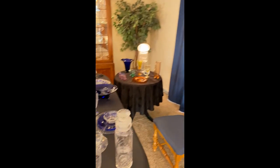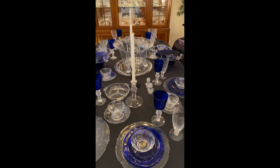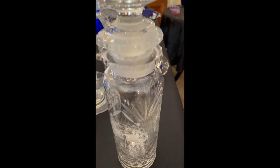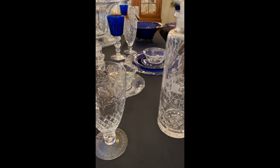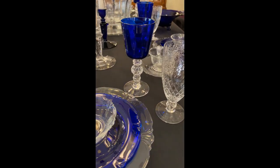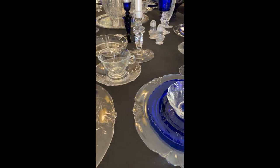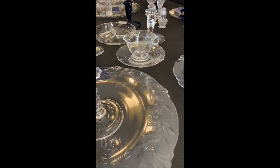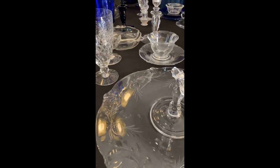Hi, I'm Bill McKelvey and I'm going to be talking to you about Hi-Z glass, and this is my table setting. I've been collecting Hi-Z over 35 years. Recently I've been having a lot of fun sharing my passion for the beauty and elegance in each one of these pieces that I put together on these table settings. Just consider all of the skilled craftsmanship that it took to design and then make these pieces.